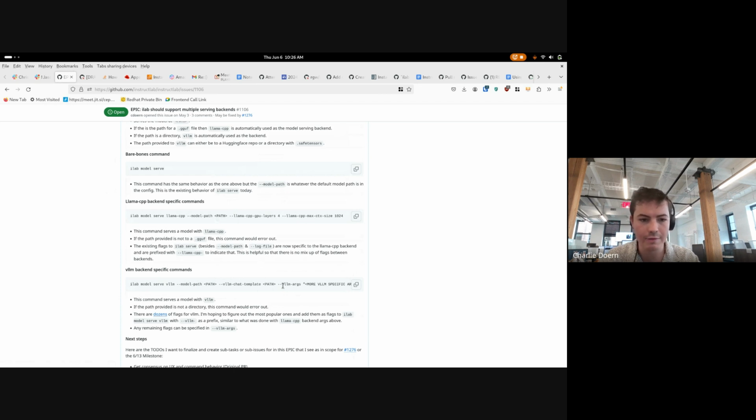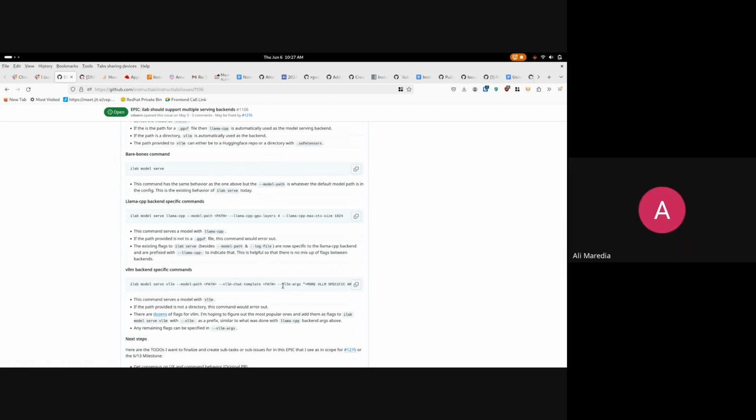I don't know if that's the right move for model path, because it can be a GGUF or safetensors or a model repo, and that means it does something fundamentally different, like downloading a model, based on what you pass to the flag. Again, I don't know what else we would do. Maybe have a separate model repo flag, but I just don't want to invite confusion about what the flags do, if that makes sense.